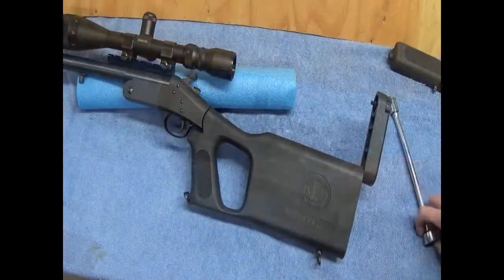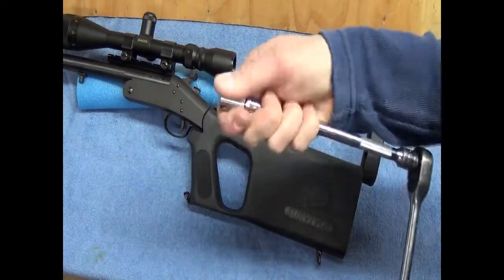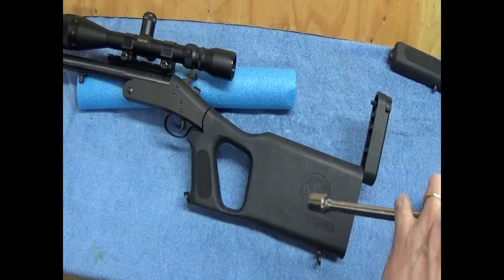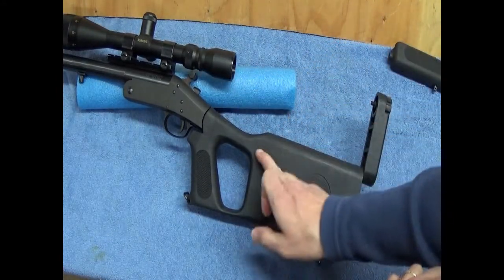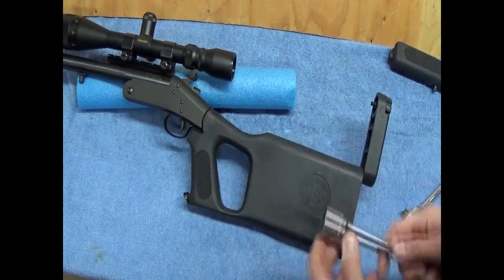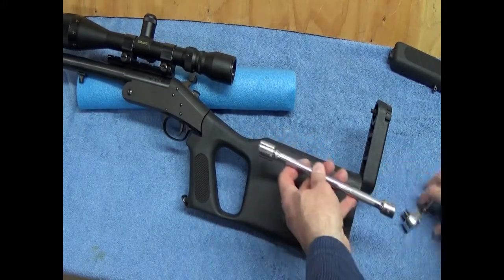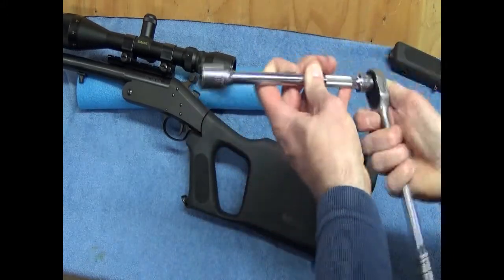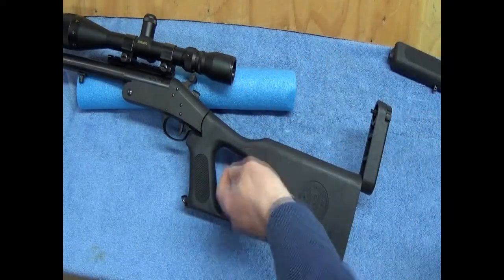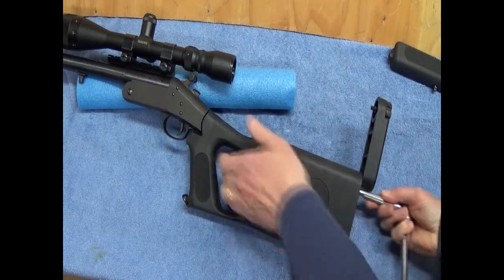Let me pause. Okay, so I went and got an extension. And this is a 14 millimeter socket. I'm not sure exactly what size the bolt is that's in here, but there's a bolt that stops right about here, goes up into the back of the receiver here. And so this is hollowed out under here. You take your extension, you line it up, you get your socket and your ratchet, and you boom, and then it comes loose, and it's already loose. I just need to finish taking it off of there.